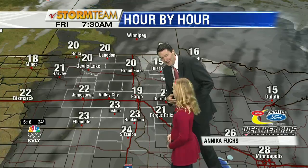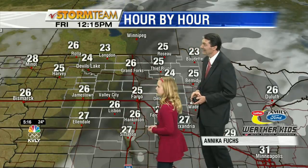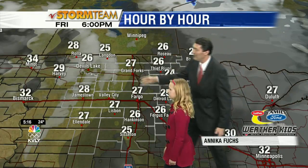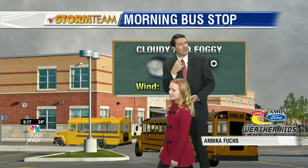Is shoveling your job? No, not your job. As we go towards midday for the lunch recess, what changes? What do you see? That's Jamestown and right here is kind of clear. Yeah, there's some clearing going on. For our western counties, there will be a chance for some afternoon sun. It looks like low clouds linger all the way into the afternoon and evening for our Minnesota counties. But maybe a chance at seeing some sun. Would you like that? Yes. How many days has it been since Annika saw the sun? Maybe several days. It's been a while.